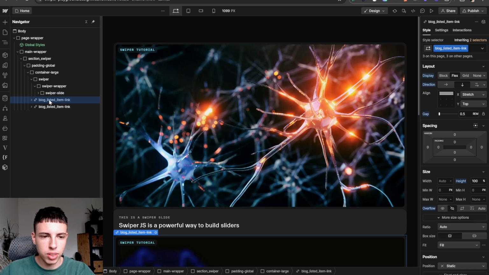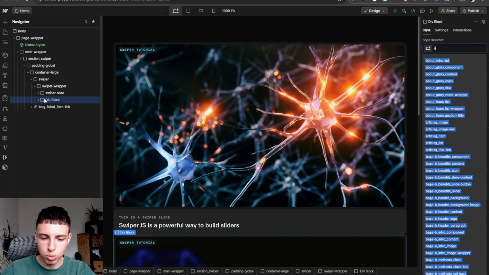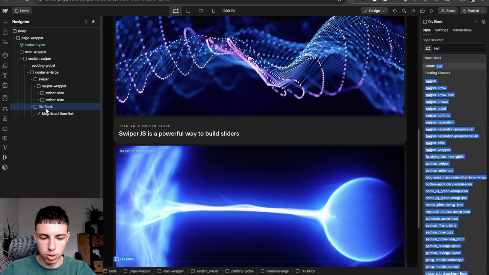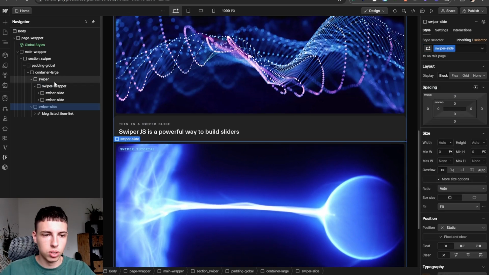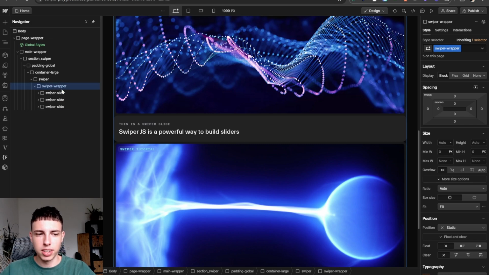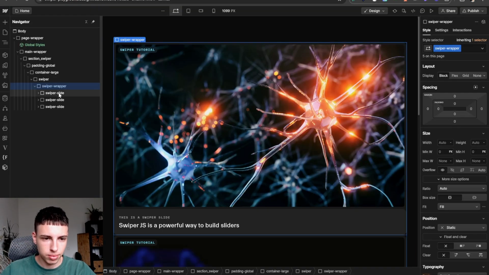Then we'll do the same thing for the other links too. So this will also be a Swiper slide. And the last one will also be a Swiper slide. Cool. Now we are nesting them next to each other as siblings and children of the Swiper wrapper, just how the documentation is telling us to do.